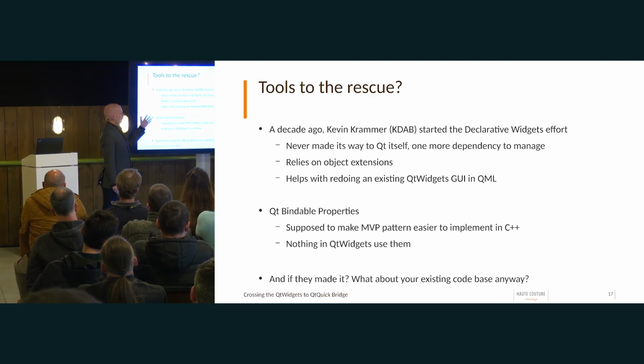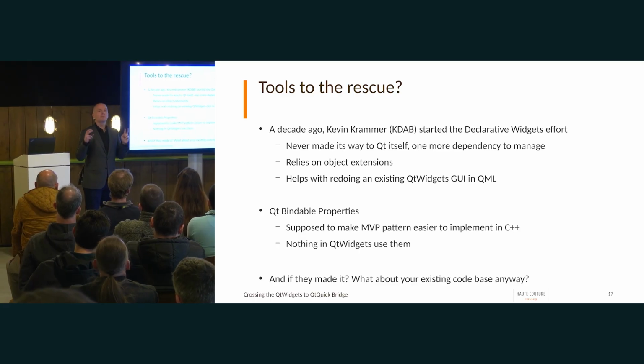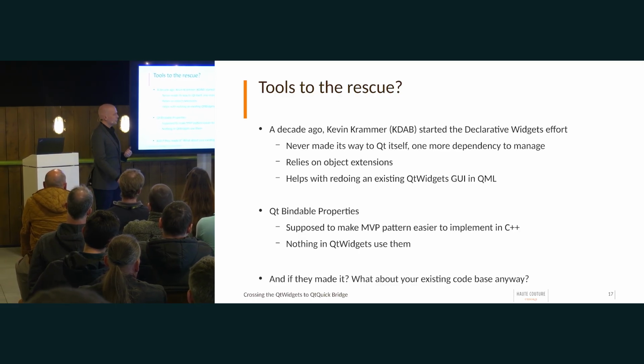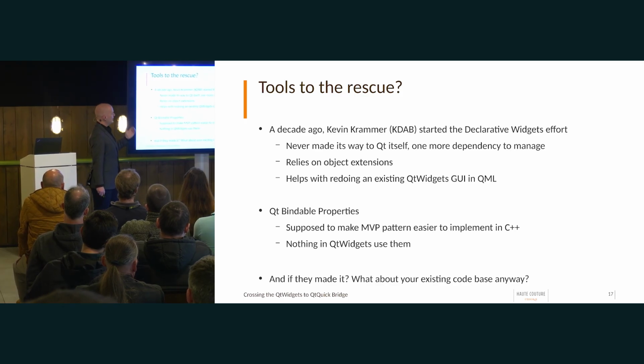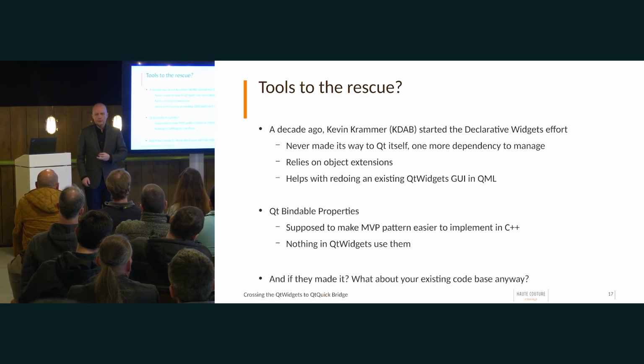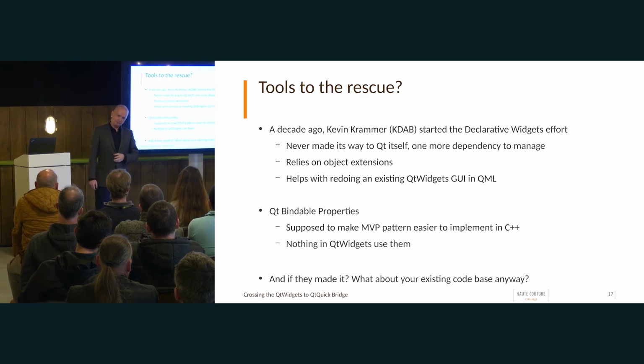Now, those tools are here. The way I present it, they kind of didn't make it, right? They're not widely used in QtWidgets itself, which is kind of a limitation to their use. But even if they made it, what about your code? Because your code is still stuck in all the QtWidgets that you actually wrote, right?